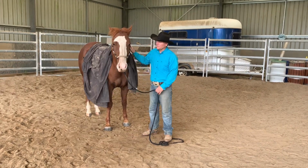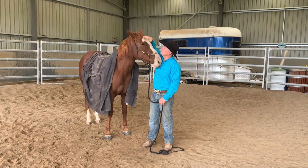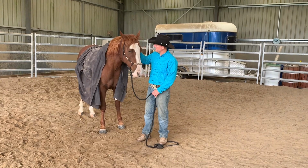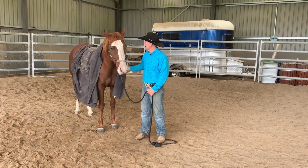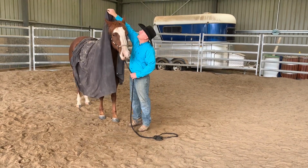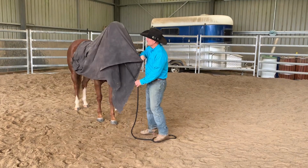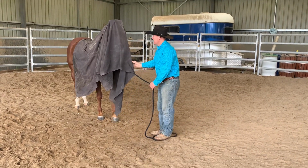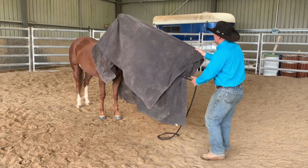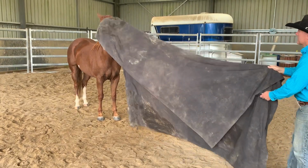This is a really good deal for this horse. If he ever has a hood on, it's not going to really scare him. He's not going to really panic. So pretty pleased with that. So the last thing I would do, once I do that, I get it over the top. I get a little further down at this point. See how he handles that. This is where they can get a little scared, but I'm just going to keep taking it slowly over his head until it comes all the way over. There.